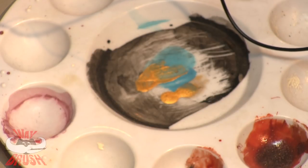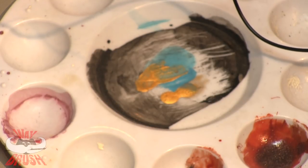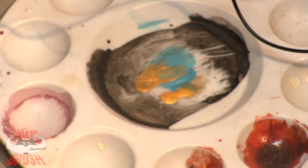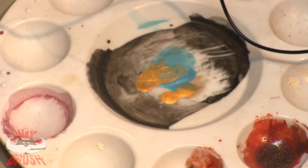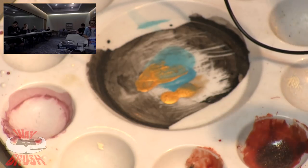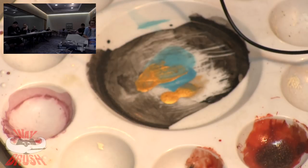Oftentimes, when I'm venturing into different paint lines, it is a bit of an experimentation. The nature of my job offers me the opportunity to venture into a lot of different paint lines. A lot of painters will swear by Vallejo, or Scale 75, or Games Workshop, or what have you. Everybody has their favorite medium. Because I've been helping people for so long, it has enabled me to play with a lot of different ranges, so I have experience in many of them.